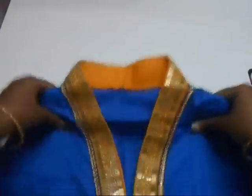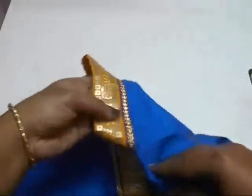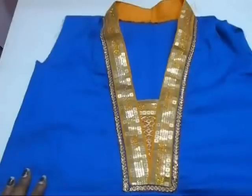Start from here, and the neck. See, this is the back side of the neckline, and it comes all around. It looks really pretty good.